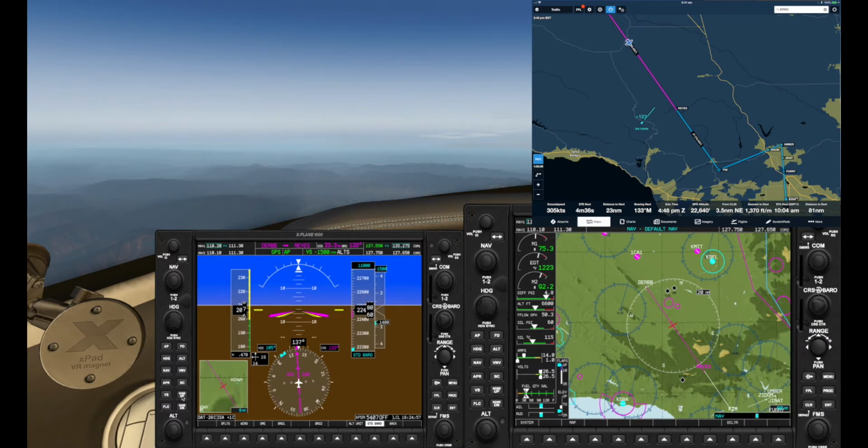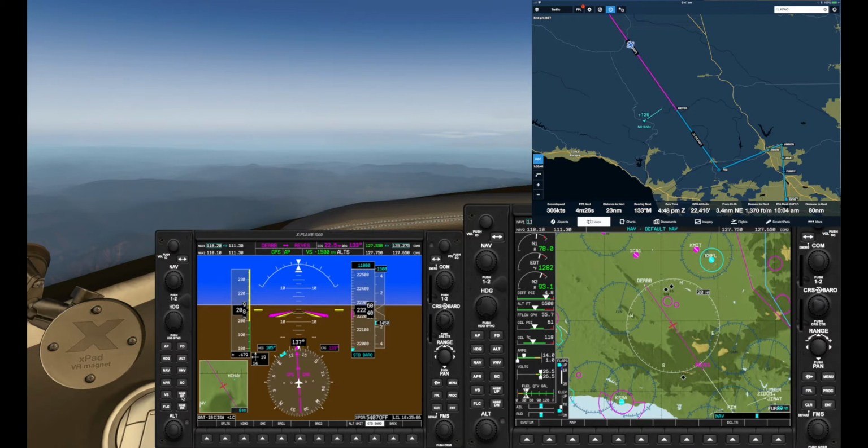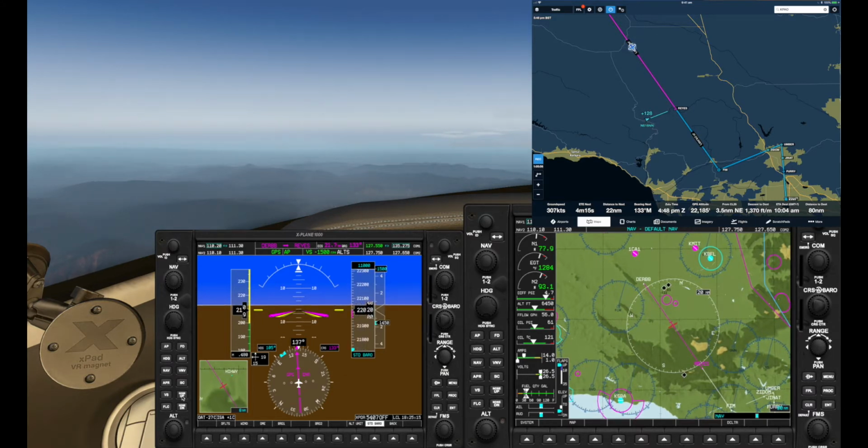Just feeding in a little bit of power, so I'd like to keep the ground speed going. Obviously, as we get lower, we're holding an indicated airspeed, more or less, but that indicated airspeed effectively works out to a lower ground speed as we get nearer the ground, or true airspeed, shall I say.